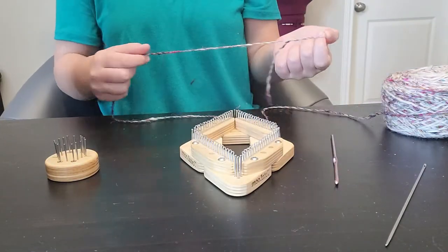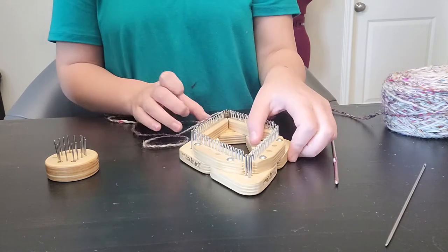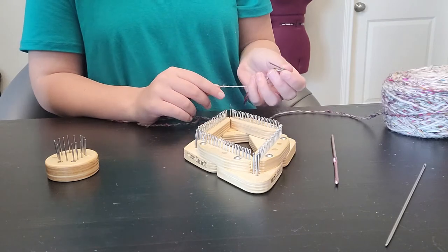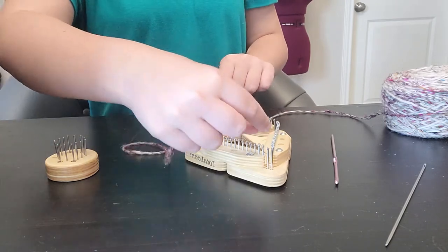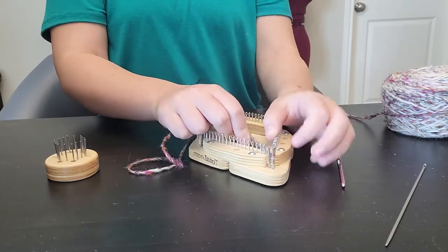So I've got my slip knot, and I like to work from the bottom up. So I'm just going to place it on the very bottommost nail that's here. And then I put my finger on that nail because they're not inserted, they are removable, so that we can later take it off. So I need to just put my finger there, and I'm bringing this up and around to the top nail.